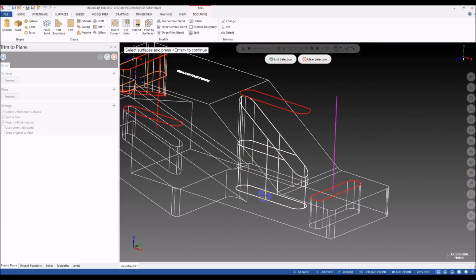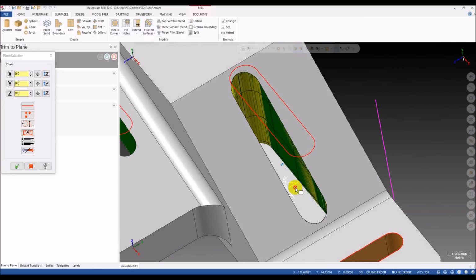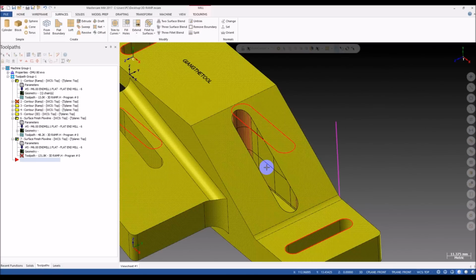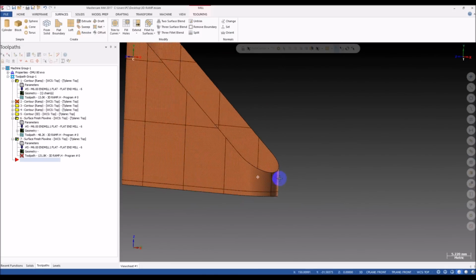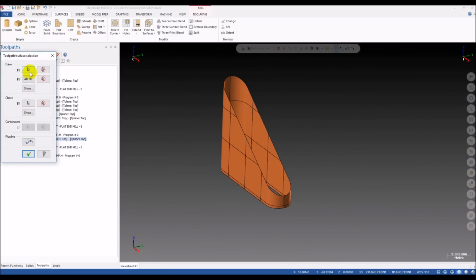Trim. Select the surface. Enter, and then select entity. And click on the bottom surface. And then we remove this bottom. Okay. So we have another sweep surface, but you can see now the start point starts from here, right on the center. This will be better, I think.